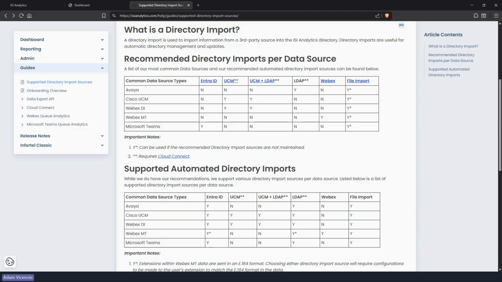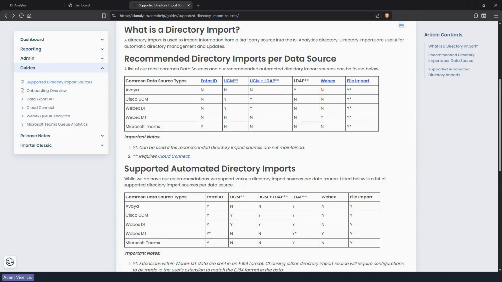Like, this is not what I expected to see, and this makes a lot of sense. So it can also help you identify if you've got people, extensions and devices that are not where they're meant to be. So keep that in mind.